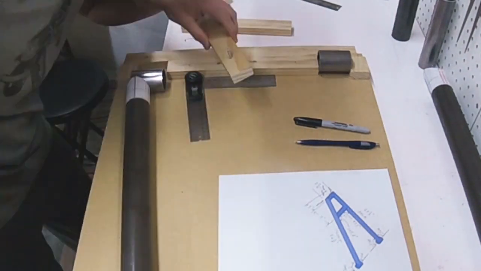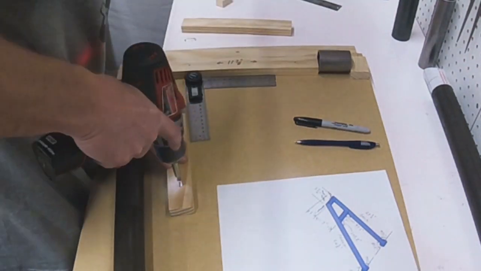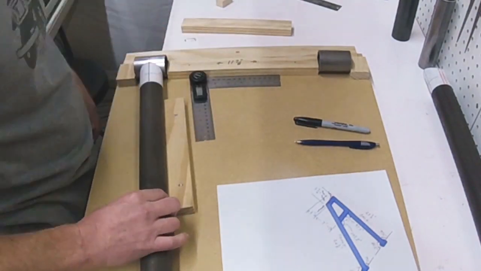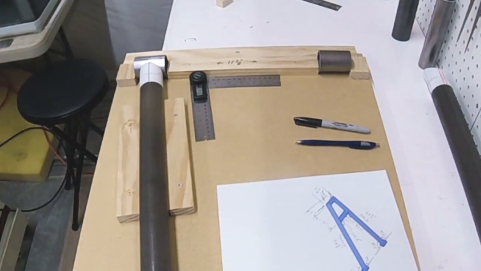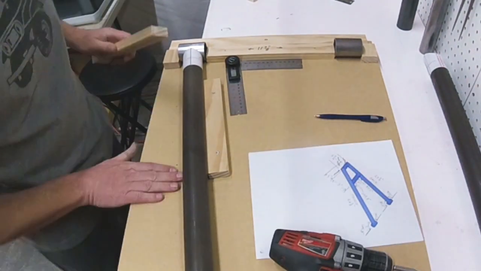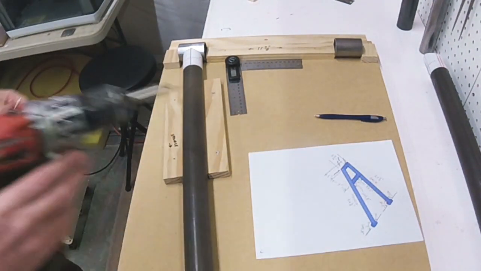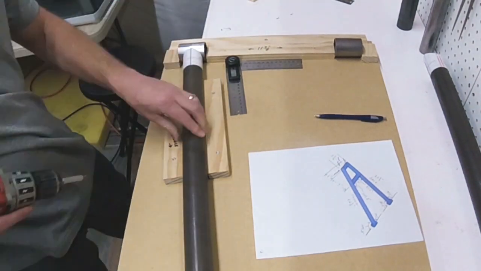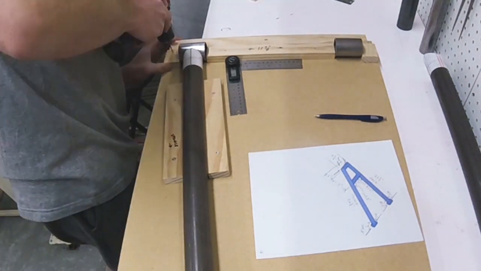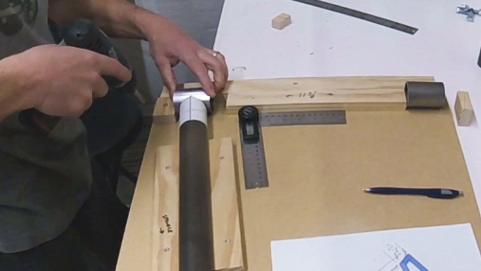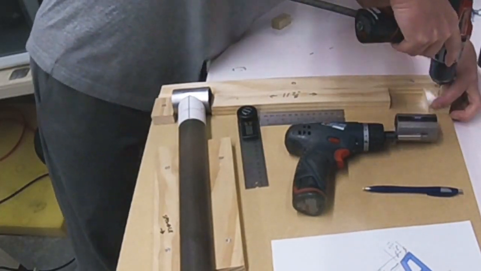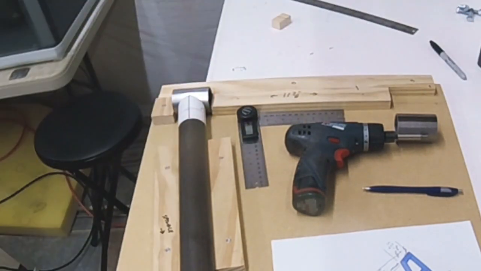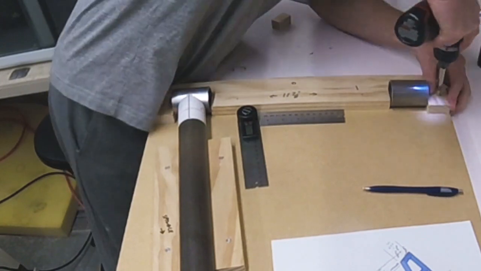So what I'm doing here is laying out, you can see the drawing in the lower right hand corner there. Now I've already designed this and cut out the pieces using Bentech, so I've essentially built this control arm already. But what I'm doing here is making a jig to make it easier to hold everything together, and so that when I weld these, I can weld more than one, and they'll all be essentially exactly the same.